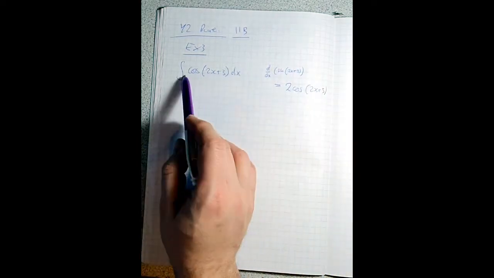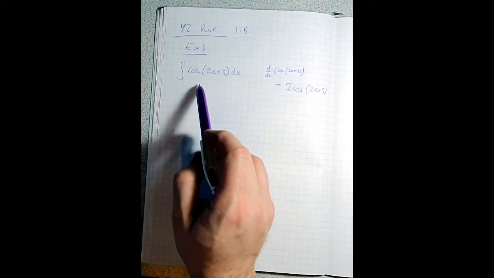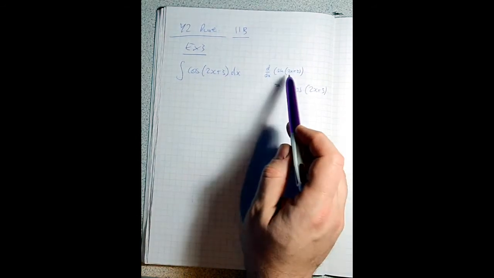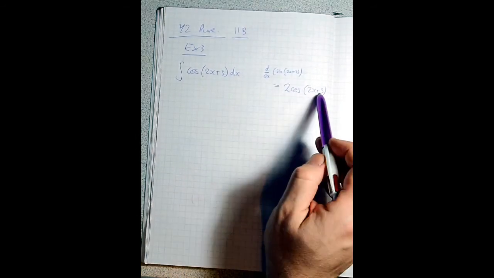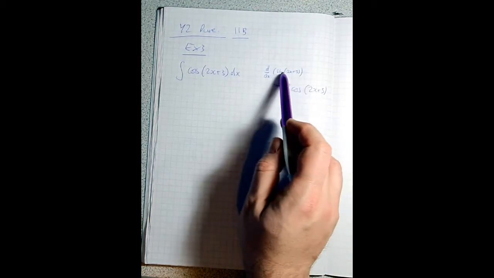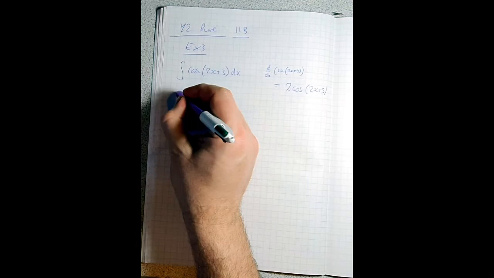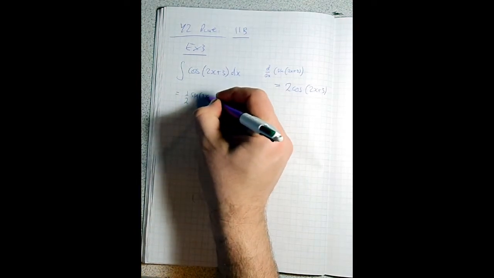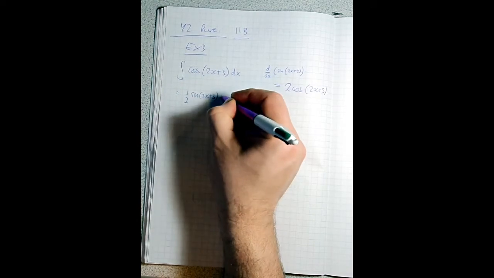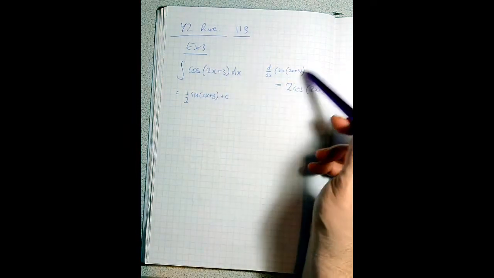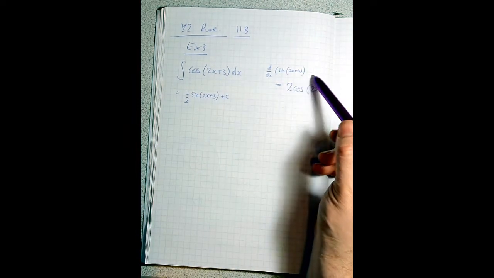So what I'm saying is, what's the integral of this, or what differentiates to give cos of 2x plus 3? Well, I've found something that differentiates to give 2 cos of 2x plus 3. Well, that's twice as big as it wants to be, so I'm just going to halve sine of 2x plus 3. So a half of sine 2x plus 3 plus c. So if you like, I'm integrating by considering the differentiation of a function.